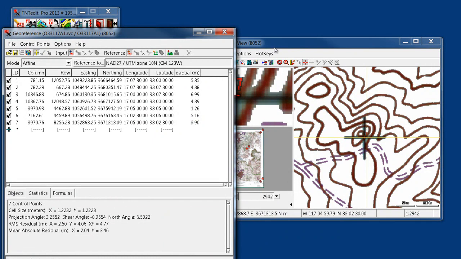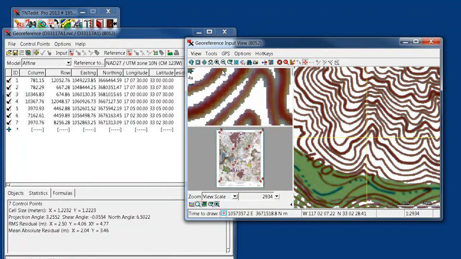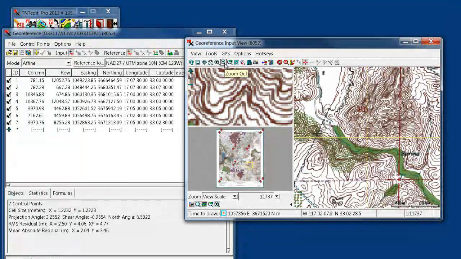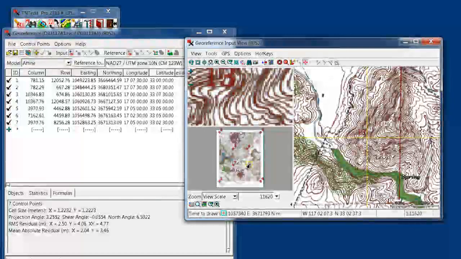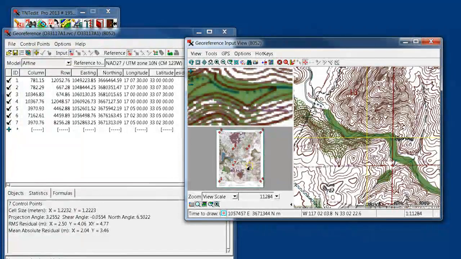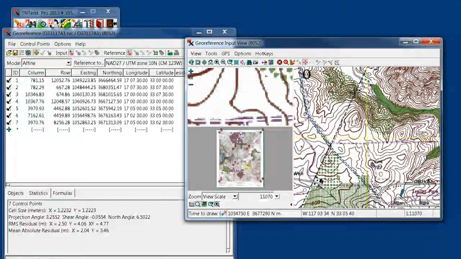And our last point's going to be about here. Zoom out to find it. Can be a tricky thing to find. Oh, there it was. And since I just saw it, I'm going to hit previous view, previous view.